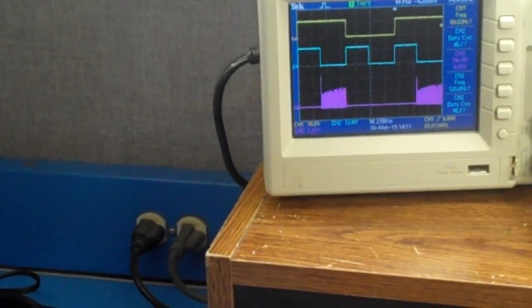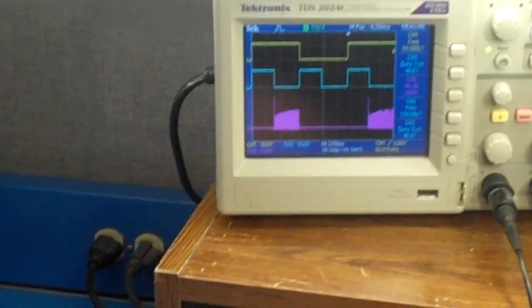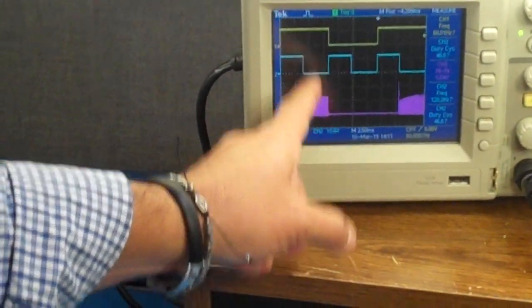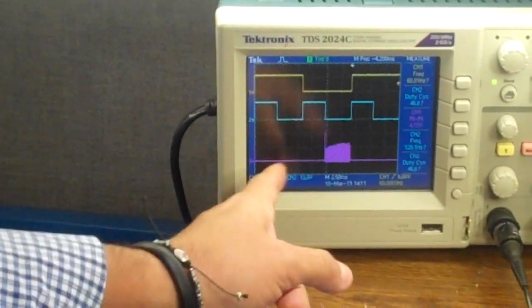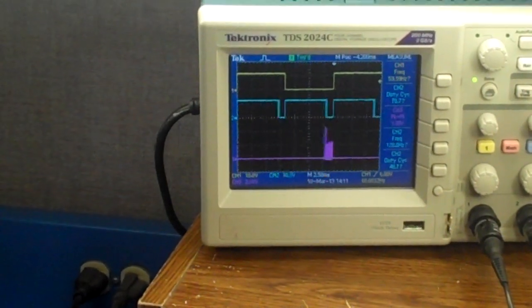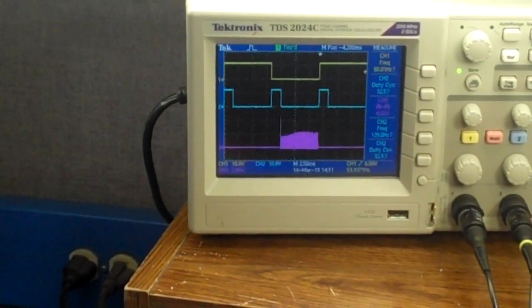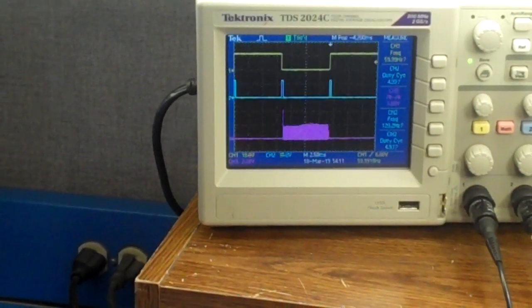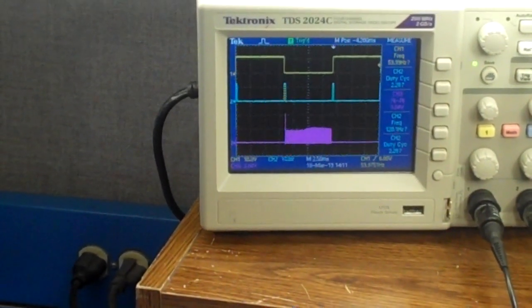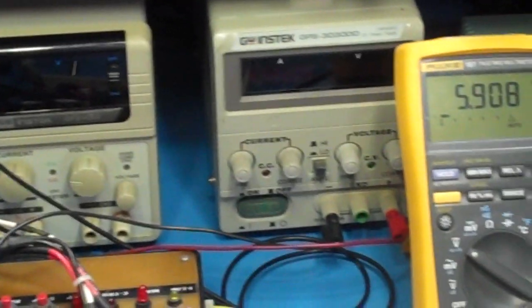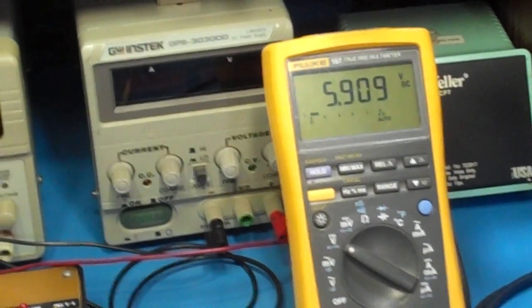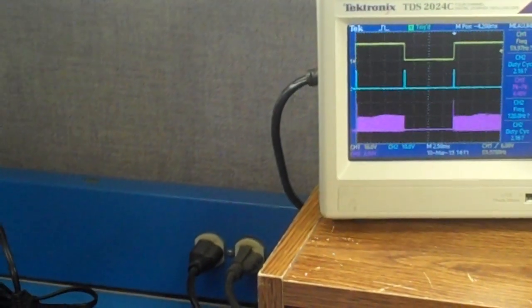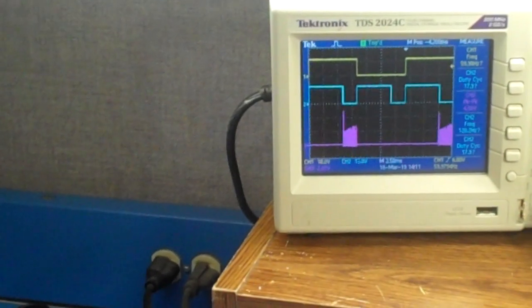Now that's on the first output. If I go to the second one, if you notice with respect to the time, the other one will be 180 degrees, but it has the same. Alright, so here I go, and the way I have it set up, I'm going to 5.7, and that's 5.9. Let me go to the other one, and there we are.